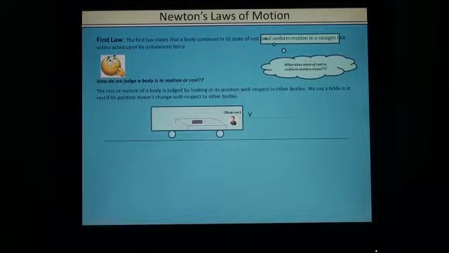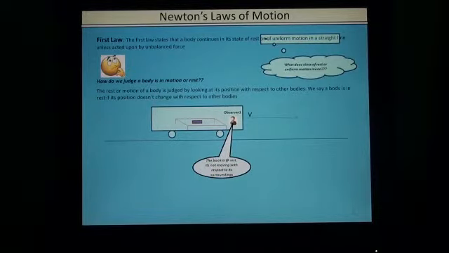Now, this observer 1 has a table in front of him, on top of which there is a book. So what is the observation of observer 1 with respect to the book? Observer 1 will say that the book is at rest, because to him the book is not changing its place with respect to the surroundings, being the inside of the cart for this observer 1.